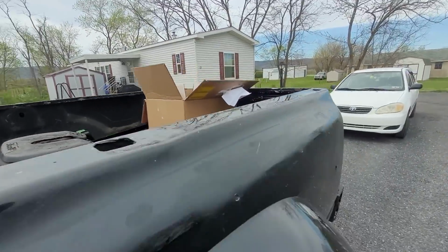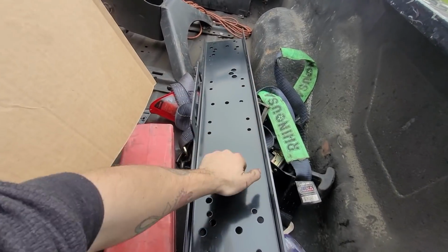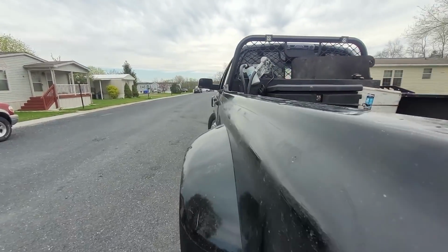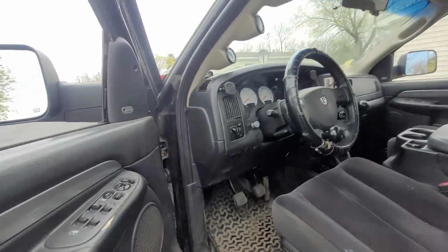So we also got the winch plate that came in, so we'll throw that on the trailer next week sometime. And then the rear view mirror's installed, so now we're just waiting on some mirrors.